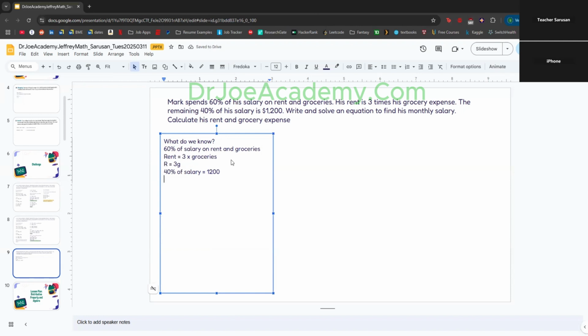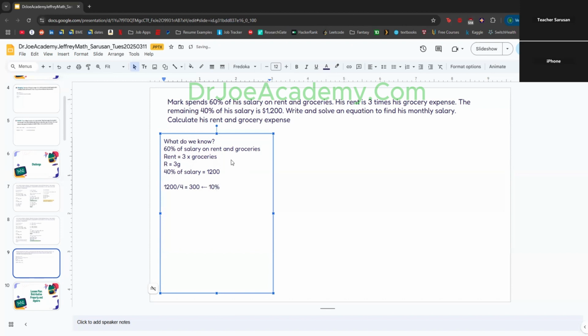Okay, so I kind of think I know what to do. I would divide the salary by 4, because it's 40%, so it'd be 300, and then 300 times 10 is 3,000. So I know his full salary is 3,000. All right, so we take this, divide by 4, that equals 300. What's the purpose of finding this? To find 10%.